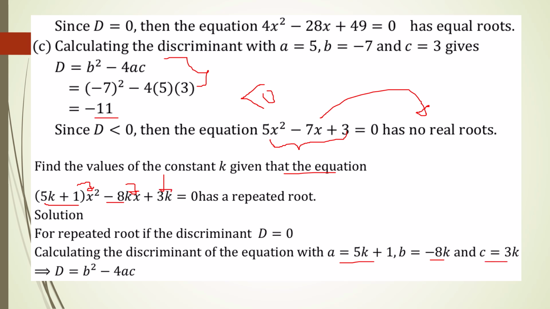So we get our discriminant equation, and then we have to substitute for everything under that. And then we see whether we get a negative answer or a positive answer. Now here, we are being told that it has a repeated root. Remember that the condition for repeated roots is that the discriminant must be equal to 0. That's when your quadratic equation has a repeated root. So we are going to use the discriminant formula, but our D this time must be 0. And then we get the unknown constant, which is k.